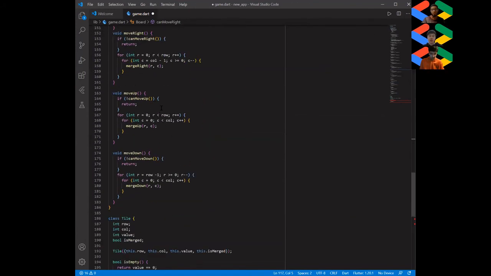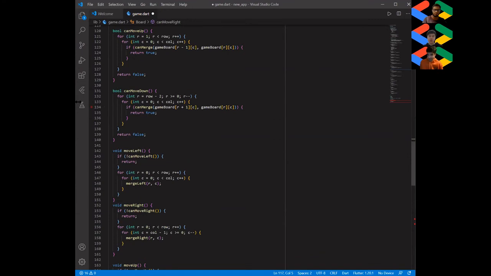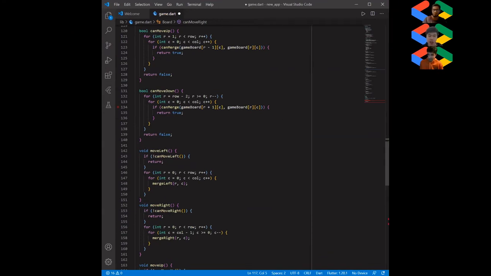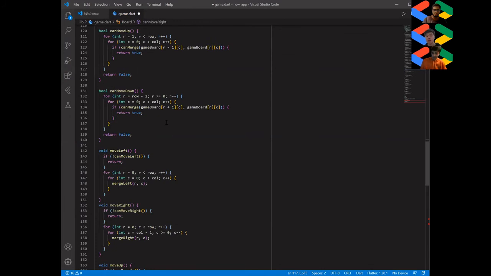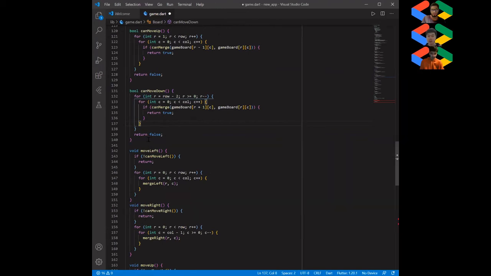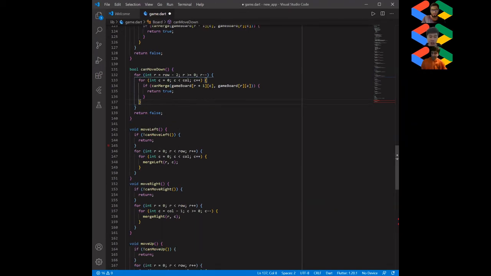And now we want to add some finishing touches to our game logic. We talked a lot about merging the tiles together. However, you guys will know after you merge in a certain direction, on the next iteration, every single tile can be merged again. So we merge once for just that iteration, but after that, every single tile can merge again. So we want a function that resets the is-merged flag of every single tile so that next time you go left or right or up or down, you can merge again.